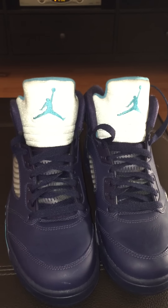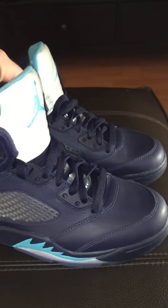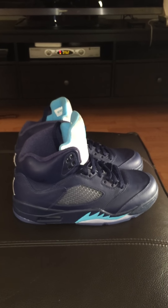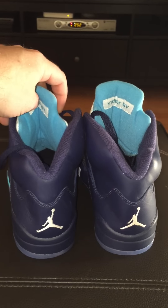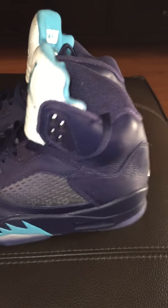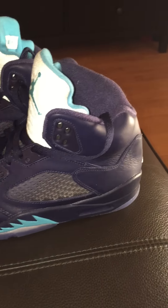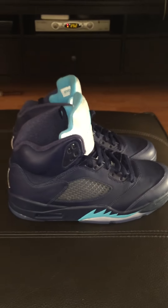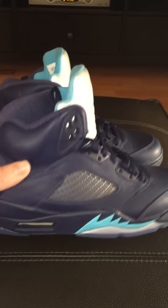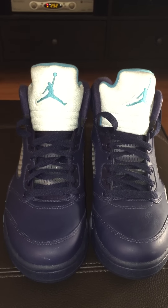Since this is a sample, the tongue is 3M — not sure if the release version will be 3M or not. It's a size 7 Jordan 5, they're calling it the Midnight Navy, not sure if that'll be the actual release name. The turquoise inside stitching is very nice — good quality shoe. There's been a lot of Jordan 6s this year, but looks like this will be coming out May 2nd. A must-cop for all your Jordan 5 fans.